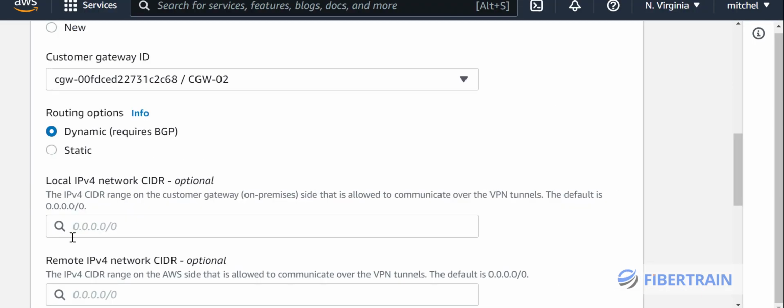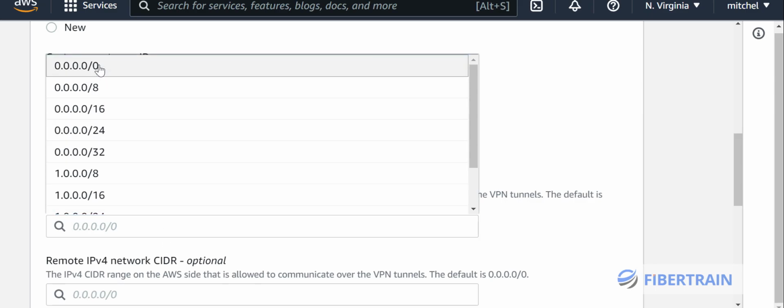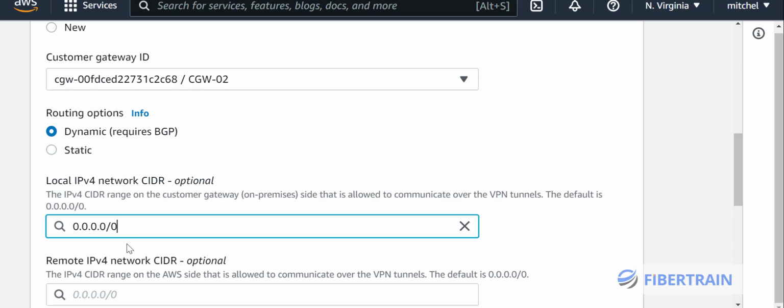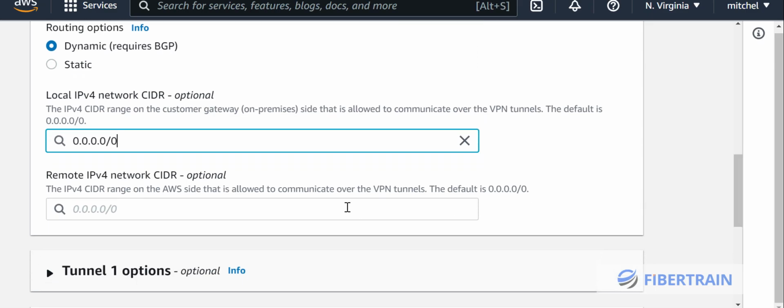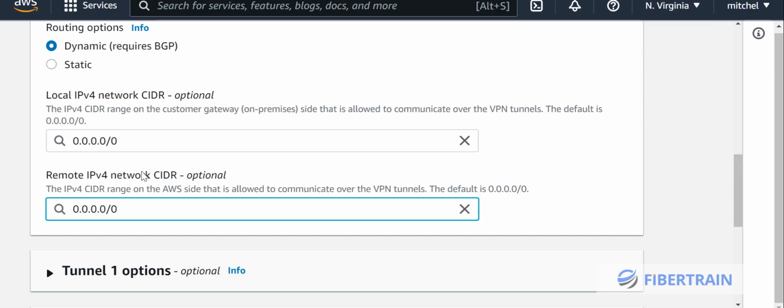For the on-premises, if you don't really know what subnet is being used to address the need of IP addresses, you could leave it on the default, which means that everything on-prem will be allowed to access the AWS. So 0.0.0.0/0, meaning everything is allowed from the on-premises side. And on the AWS side, if you don't know what is being used, in my own case, I'm using 172.31.0.0/16. I could also put it on anything. So anything on the on-prem is allowed to access anything on the AWS.